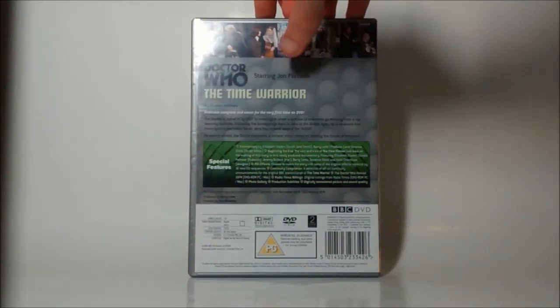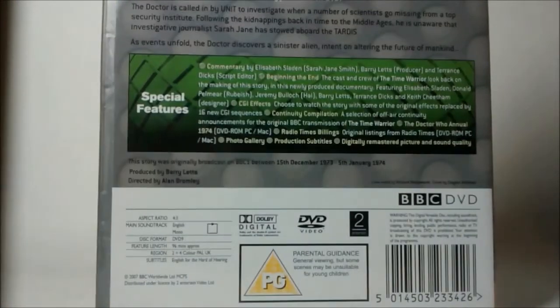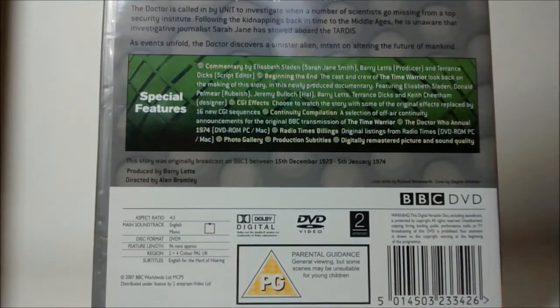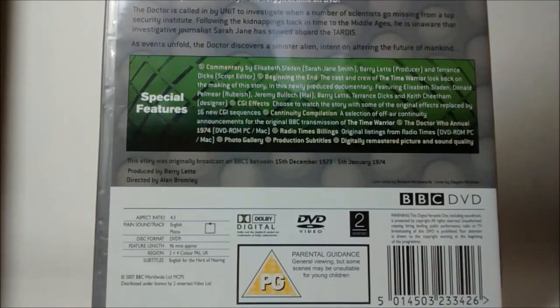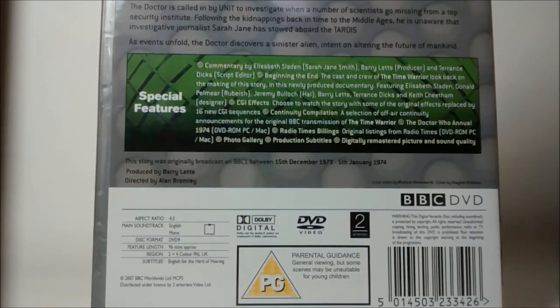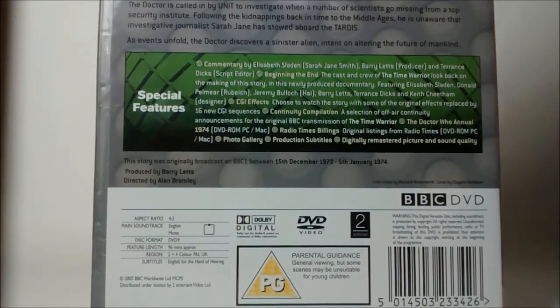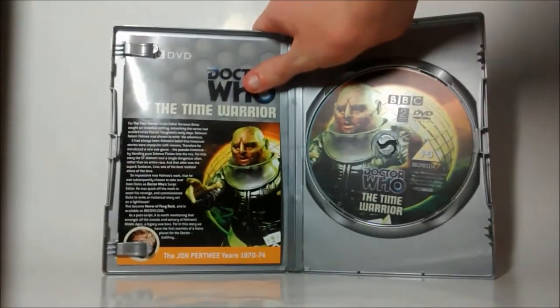Some pictures up here. Written by Robert Holmes, who is a legendary Doctor Who writer. And special features wise, there's a commentary and Beginning, the End. That's quite a nice look at the story, I think. That's one of the better making-of features. Some of them do tend to be a bit boring, but this one's quite good, I think. And opening it up and taking a look on the inside, we have that there.